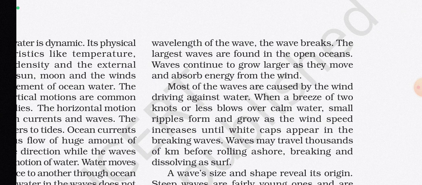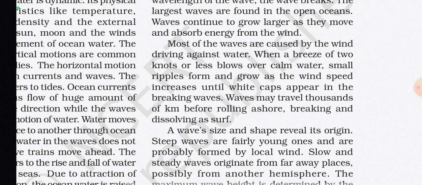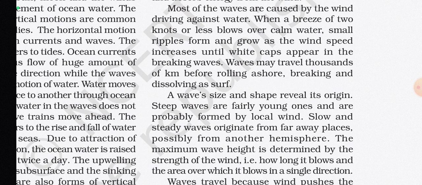Most of the waves are caused by the wind driving against water. When a breeze of 2 knots or less blows over calm water, small ripples form and grow as the wind speed increases until white caps appear in the breaking waves. Waves may travel thousands of kilometers before rolling ashore, breaking and dissolving as surf.